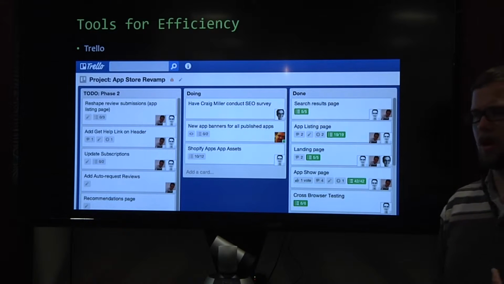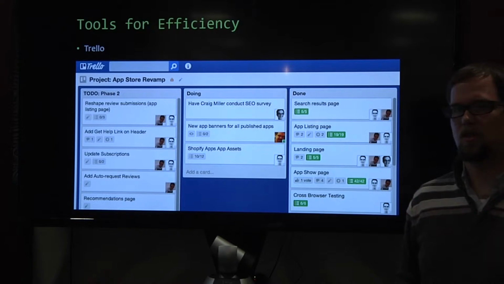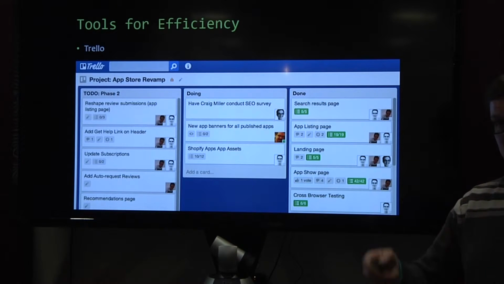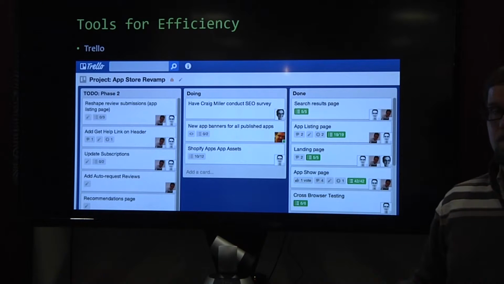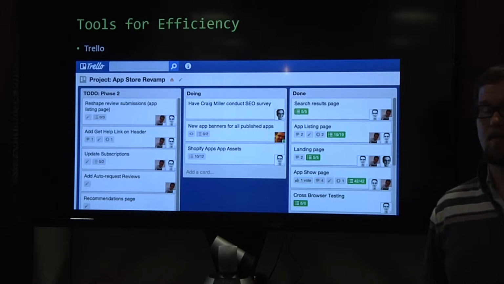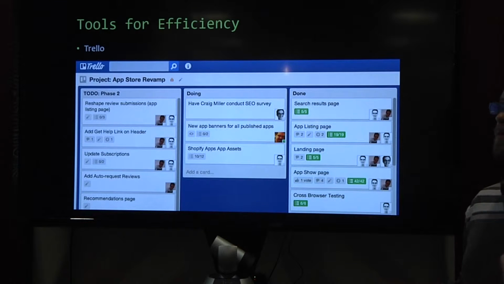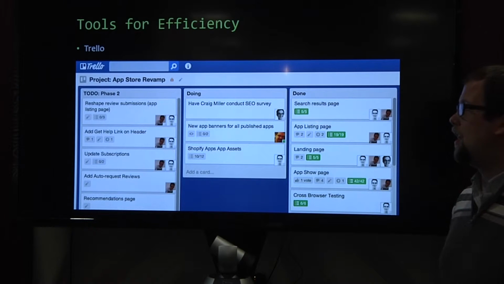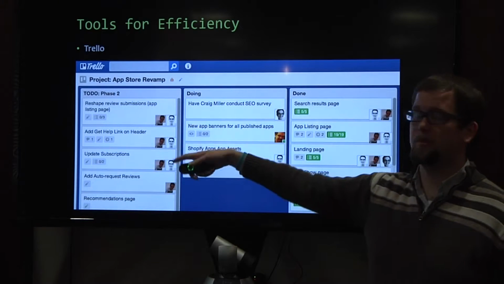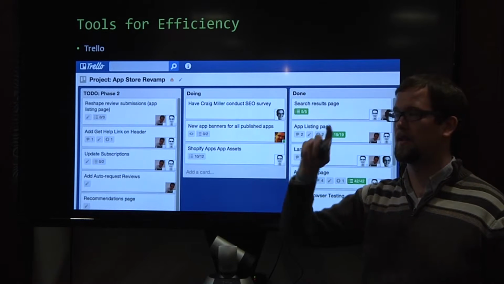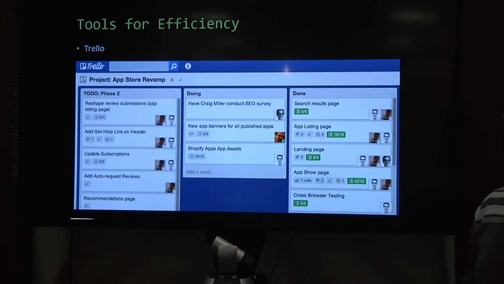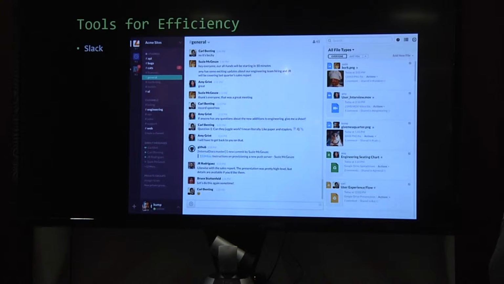So again, if you're a solo, you're just starting out, it might not be as useful, but as you maybe get more successful, start hiring clerks, start getting partners, that kind of thing, it's going to be very, very helpful for you to be able to organize all your different projects. And again, you can assign them to multiple people, you can add comments. It's just a great way to sort of visually see how all of your tasks are moving along.